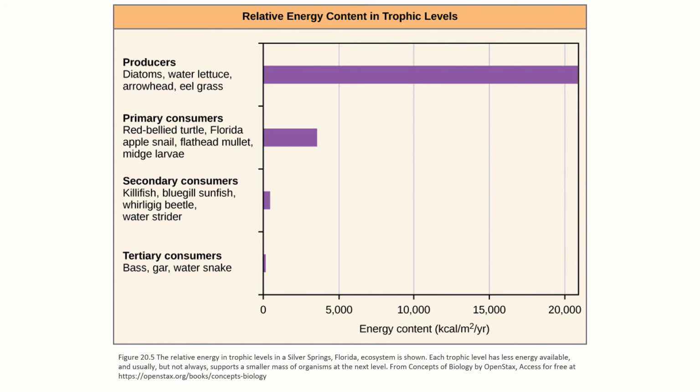20,000 kilocalories of energy. The next level, the primary consumers that are going to eat those producers, are going to contain less than 5,000, maybe like 4,000, 3,500 kilocalories in that same space. And then as we go higher and higher, each level contains less energy. So this big amount of energy at the lowest level gets lost as we go up the levels. That's why some people argue that having a vegetarian diet is better for the environment, because you're eating this energy here rather than feeding this energy to a cow and then eating the cow. Okay, less energy is lost in the process.